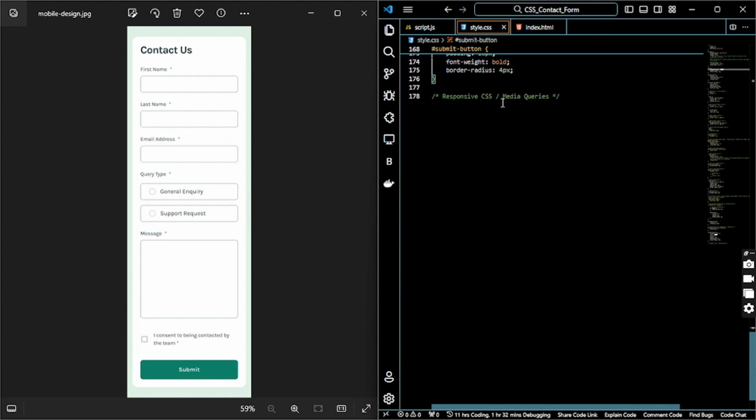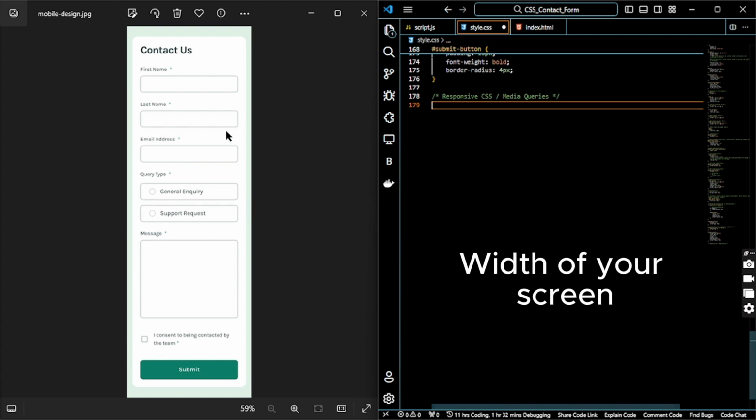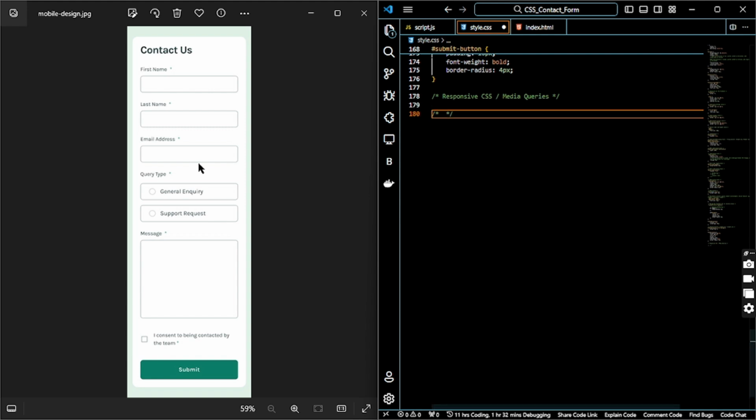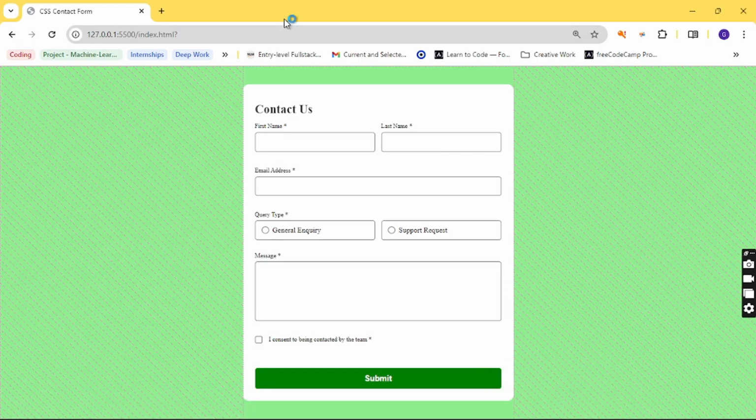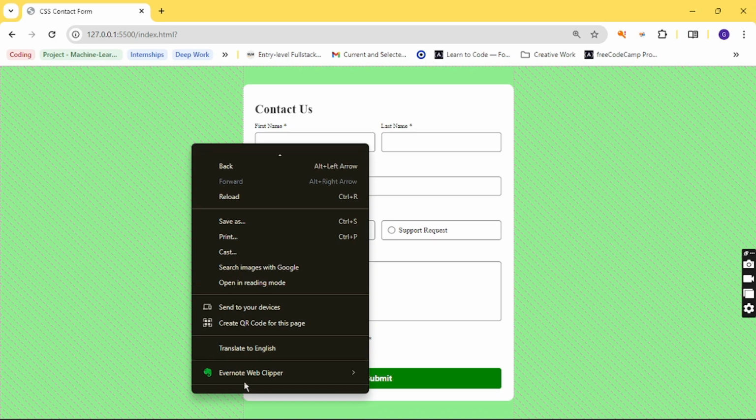Okay, so now to create media queries, the first thing you have to do is understand the width of your screen. We have different widths in media queries. We have 768 pixels, which is for tablets. You can get everything here if you inspect this.